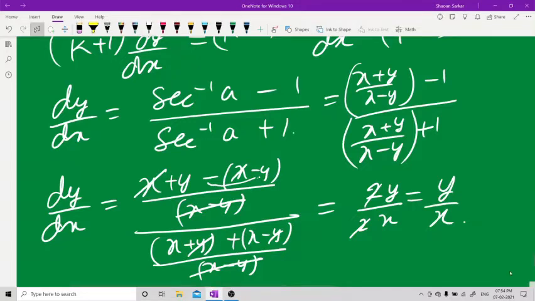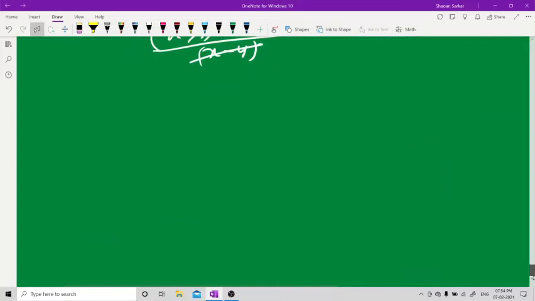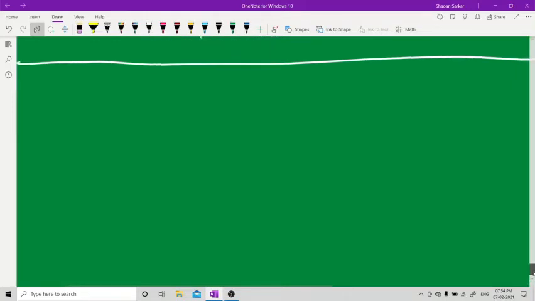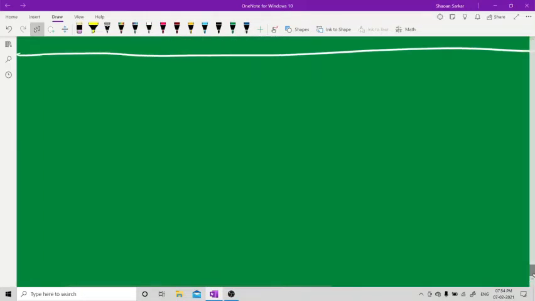Now we are going to do a different type that is known as logarithmic differentiation. I write down the heading: logarithmic differentiation. That is the differentiation with the help of logs. Let me draw a line, and then make some more page for myself. Yes. Now we are going to talk about logarithmic differentiation, or log differentiation, we call it.